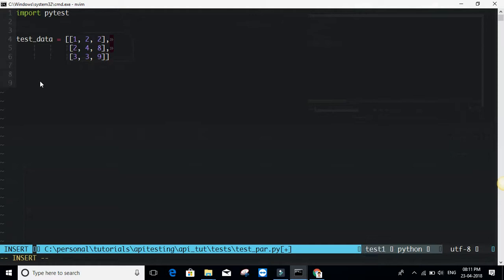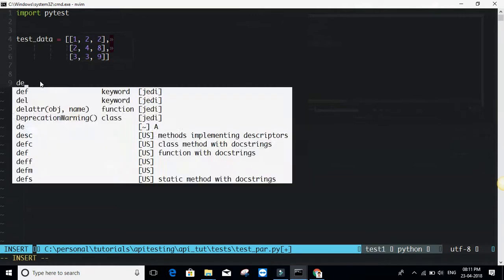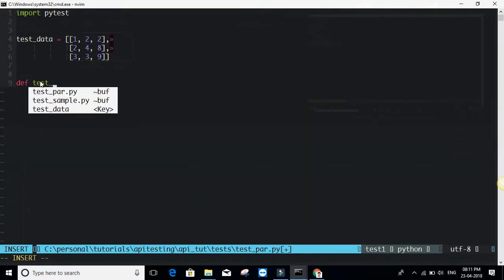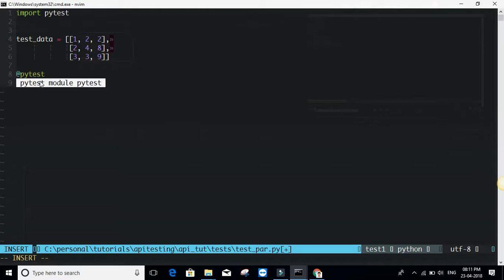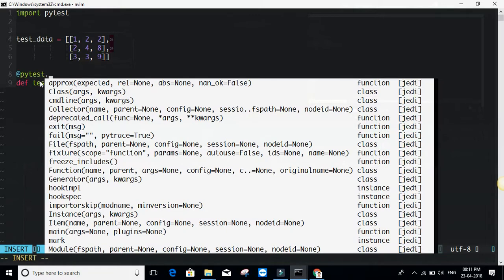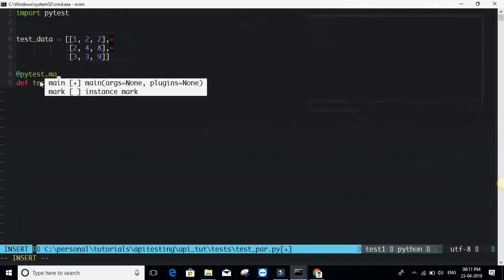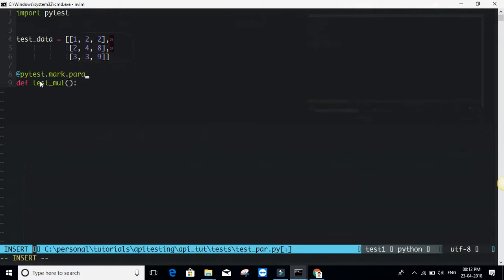If the data is ready, then you can define your test case as, say, test_mul. Before that, you need to mark your test case for parameterization. For this you need to mention the decorator here, say pytest.mark.parametrize.